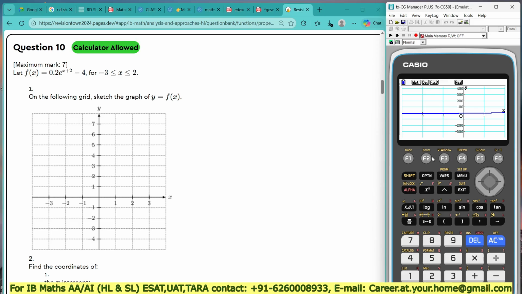Okay, so zoom, auto zoom. Okay, so this is the graph. Any problem in this one if you have? No. It is from -3 to 2, you can see. Y is also in a better scale. You can see -3, -2, -1, 0, 1, 2, 3, 4, 5, 6, like this. So how you will plot this on your paper? You got the nature of the graph, and you can trace it, right?